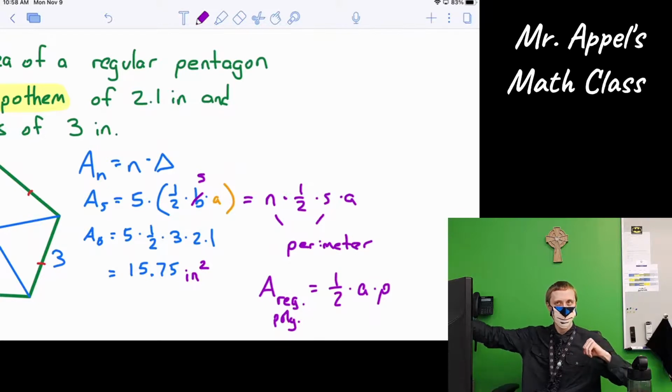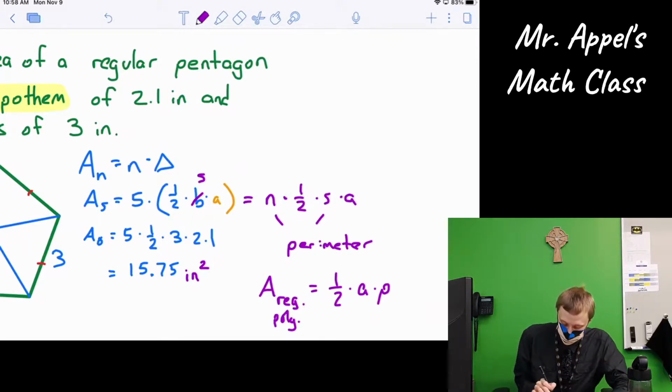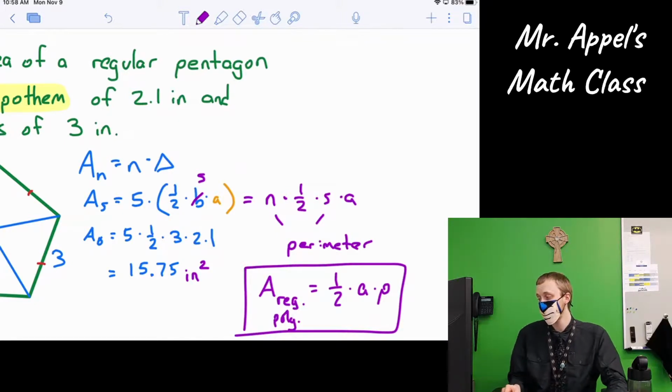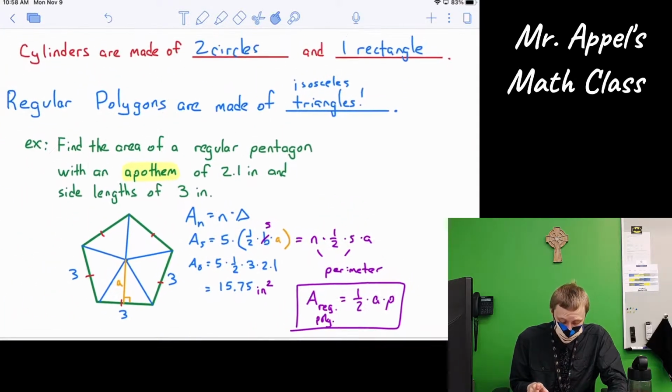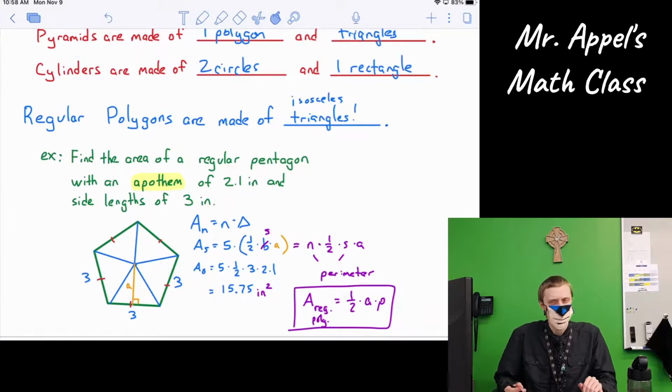I think. I'll double check my schedule. When we get to the triangles unit, which I believe is next week, then we'll have a tool to calculate an apothem if it is not already given to us. But there is your general formula, if you like general formulas: 1/2 apothem times perimeter. And I think that one appeared in your notes in one of the examples. All right, any remaining questions on surface area? Find all the areas, add them up.